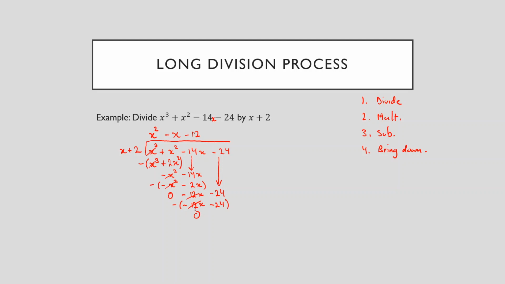But the second subtraction that you perform in that step won't necessarily be 0. It might be 0, might not be. So we get minus 24 minus minus 24. Okay? That just ends up with 0. They cancel out as well.